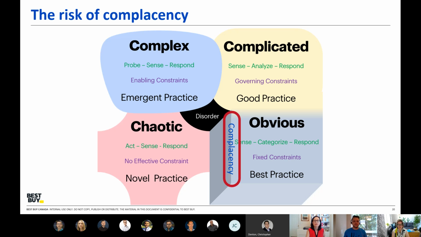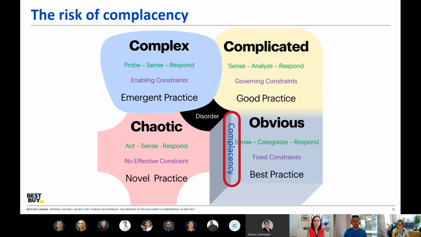Yeah, very much so. It's not about saying we need to do X because we need to do X. That's very much like a fixed constraint, a governing constraint. We're going to deliver this feature. We're going to produce this item. We're going to create this page. It's about, this is where we want to get to. We want to decrease our delivery time from 2 days down to 1 day in a region. How are we going to do it? I don't know how we're going to do it. I have some proposals as a leader, but does anybody else have a better way on how we can accomplish this? And so making sure that everybody has the ability to use their brain.